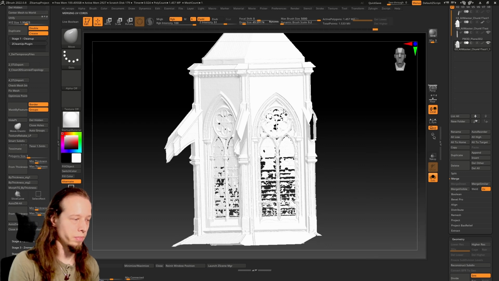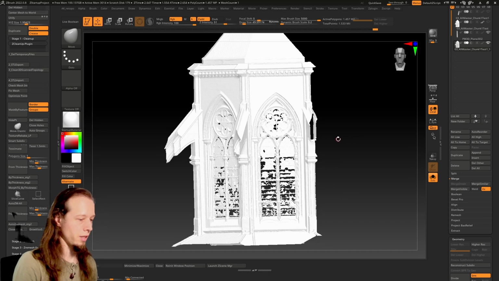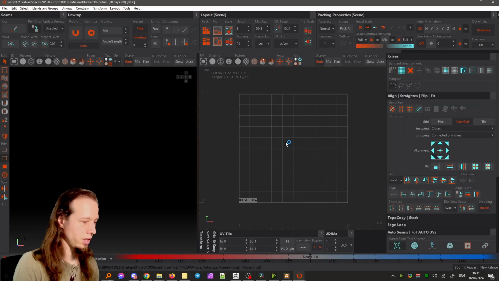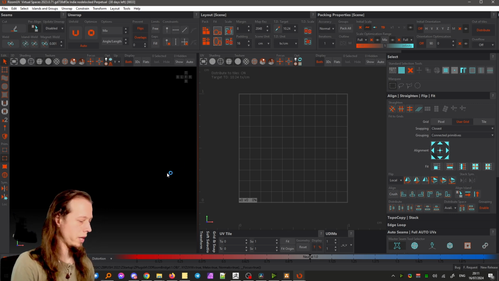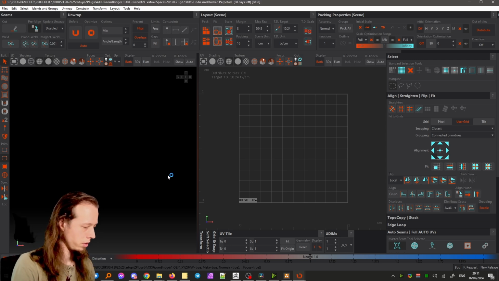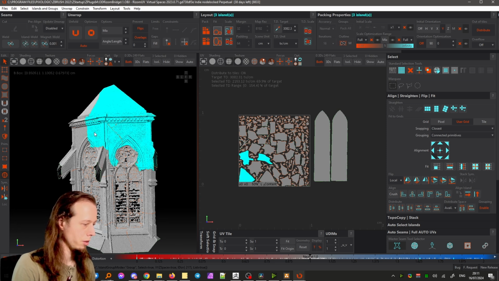Now when we send it back to Rhizome UV once again, we can make a decision how big those stained glass windows are gonna be in texture. It's gonna take a moment because it's still above the 1,000,000 polygons for the UV software. And now we can select the part of the main geometry and see, actually let's set up 2 meters, that the initial texture density is 21.